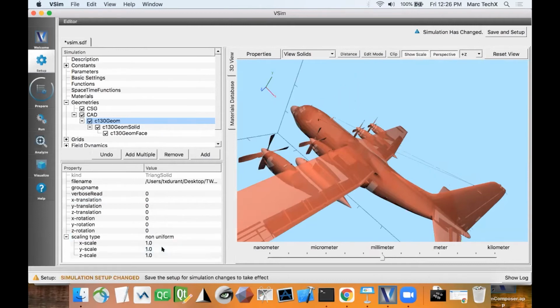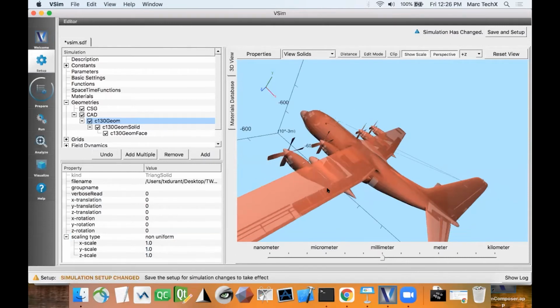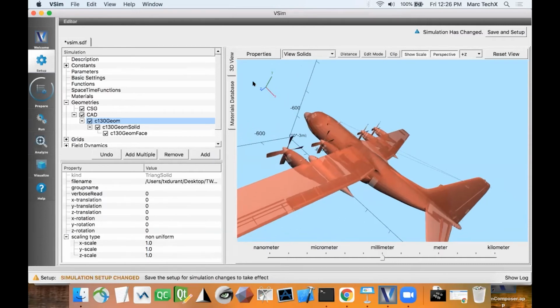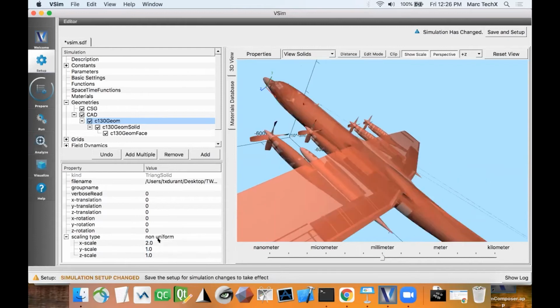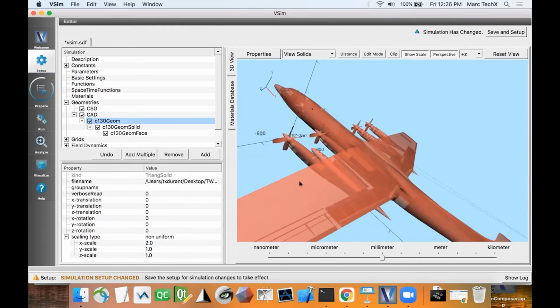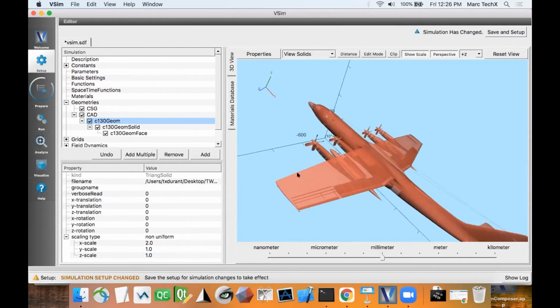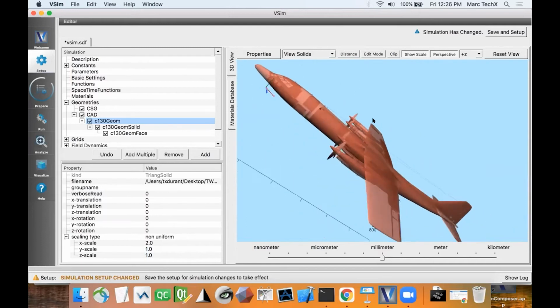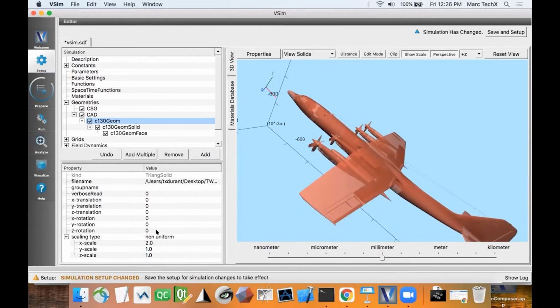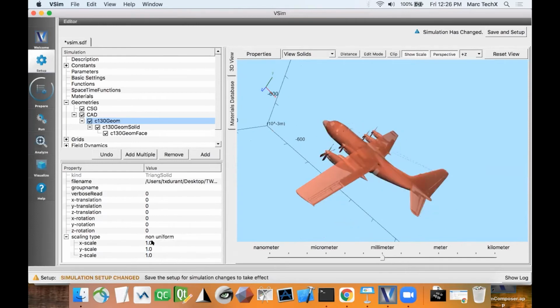So if I click on non-uniform, I can specify the scaling along each axis. I'll look at my little axis hint here. The airplane is aligned with the x-axis. So just for fun, let's make it a longer airplane. There we go. It looks like the old SST more now. Right, so in this way, we can do some basic manipulation of an imported CAD model.